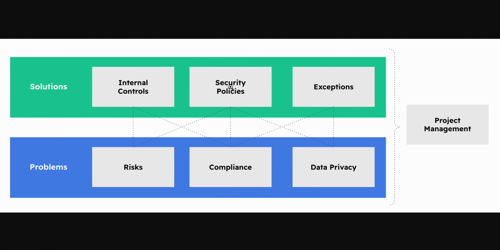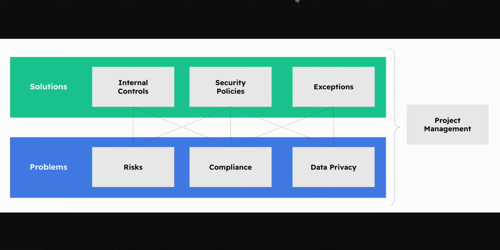Now, roughly speaking, eramba, when it comes to risk and compliance, groups modules into two things, something we call problems and solutions. The idea in eramba is that you start implementing the software on the problem side. On the problem side, we have the risk module, the compliance module, and the data privacy module. For us, these things are problems. So if you are implementing eramba and you're doing risk compliance, you might have 100 risks, and in compliance you'll have NIST and ISO and God knows what else. And then on data privacy, when you're managing data flows, you will have 100 flows in here. So in the end, you can easily accumulate hundreds, if not thousands of problems.